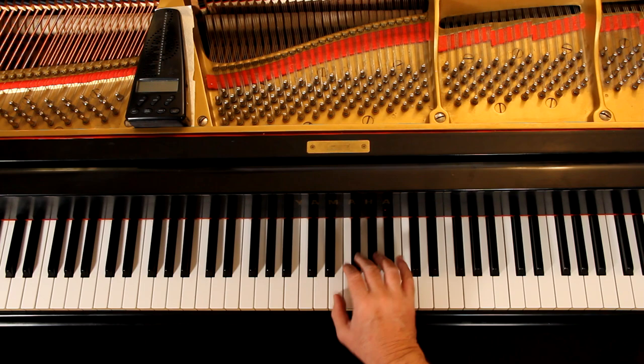That's called broken. So you have two flavors of chords. You got block chords, where they're played at the same time. And you got broken chords, that's anything else. There's all kinds of patterns for broken chords. Doesn't matter. If they're not at the same time, regardless of what the pattern is, it's a broken chord.